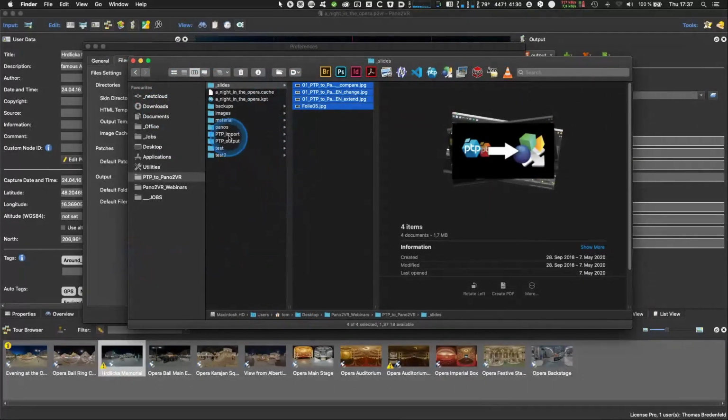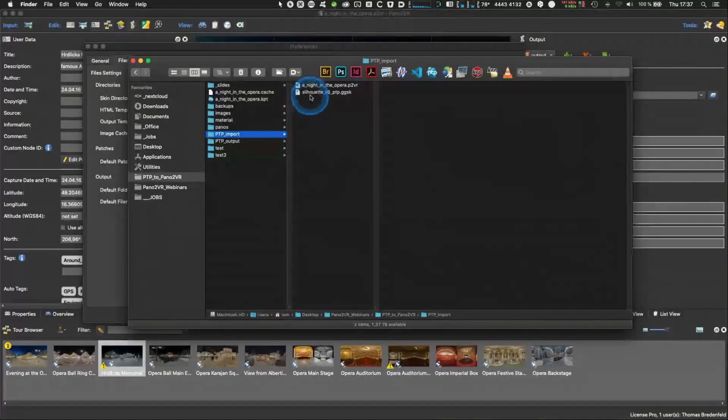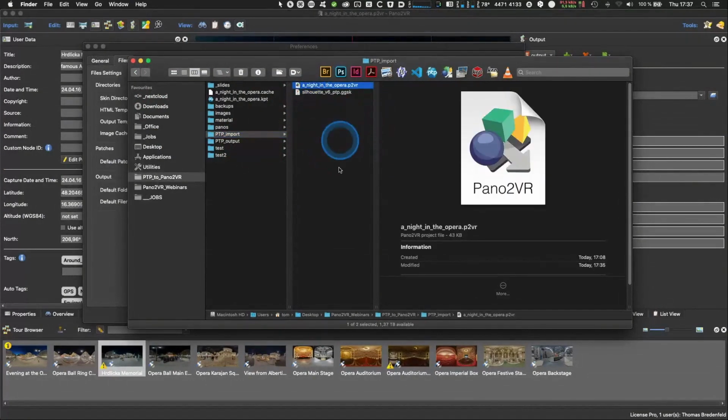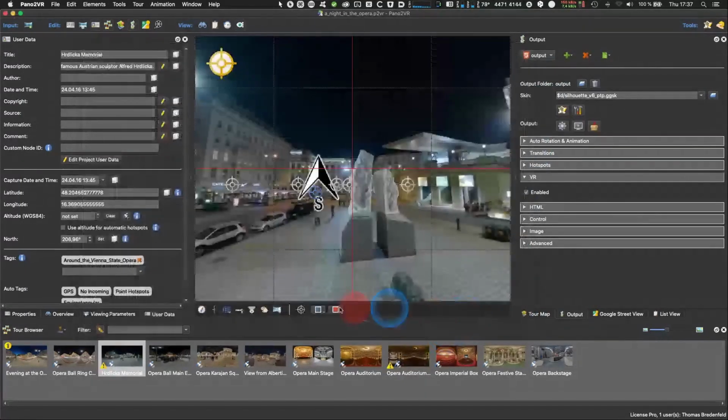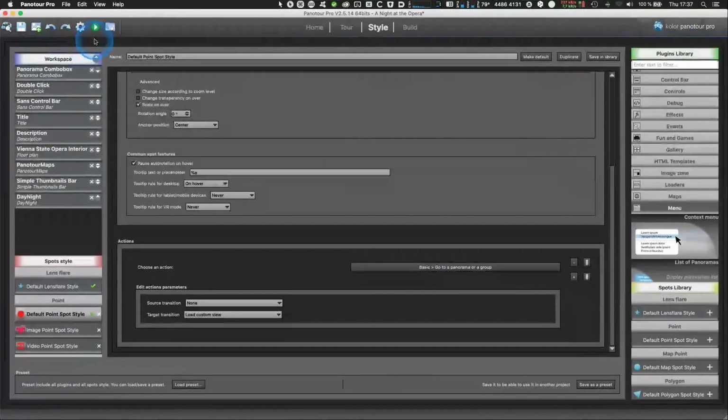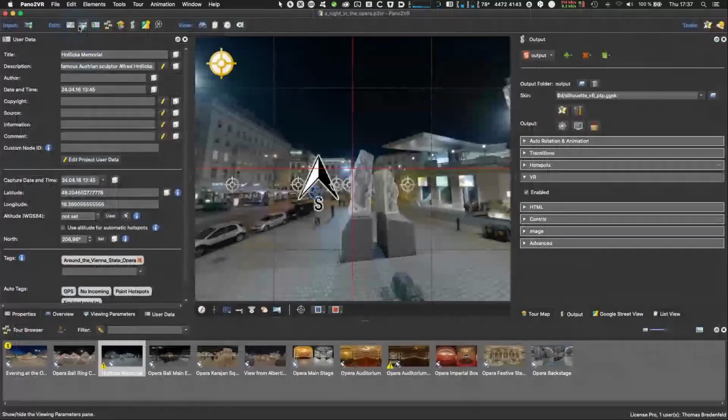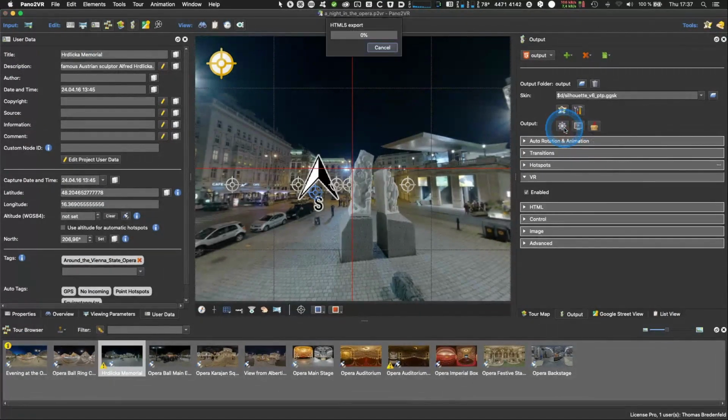And here you see the project now. So it's organized as a silhouette, it's a skin file, and this is my project file. A lot more stuff is to come soon. And now we want to see a result. If you're hitting the build button in Panotour Pro, it is a cogwheel, and it is a cogwheel in Pano2VR as well. So generate output, and now it's doing pretty much the same.